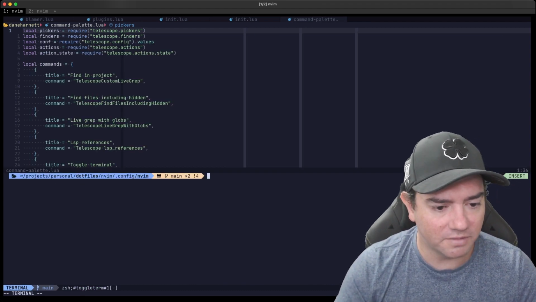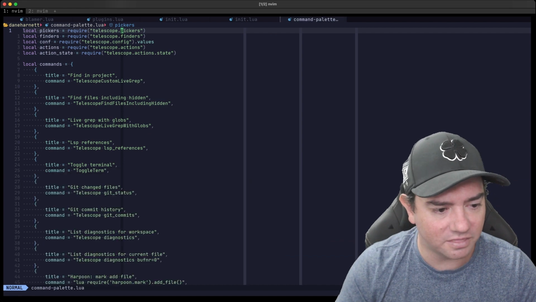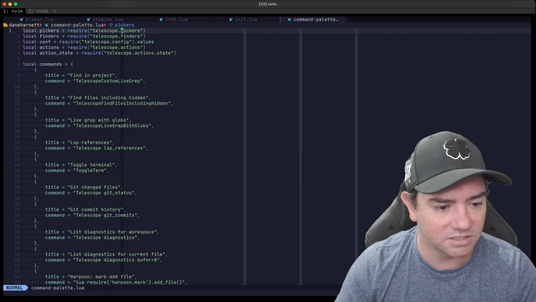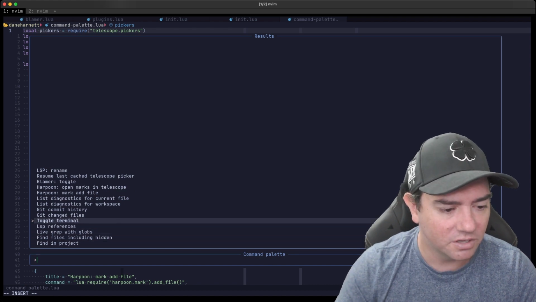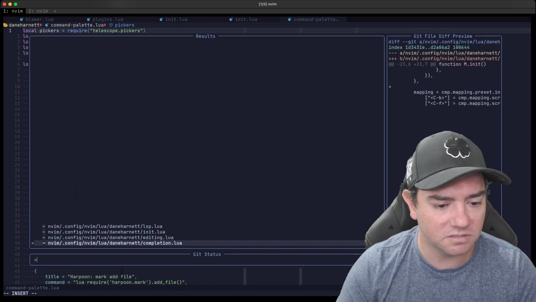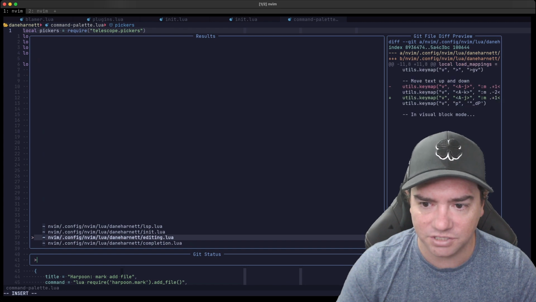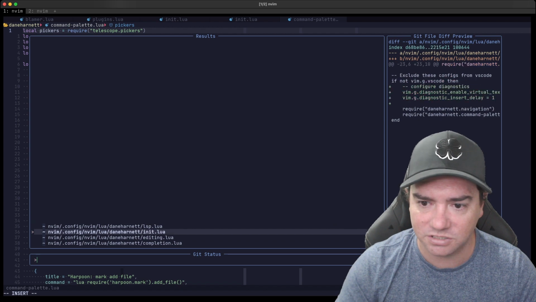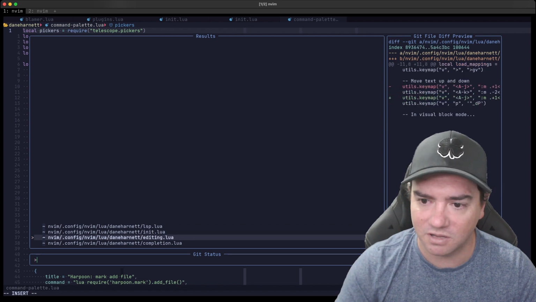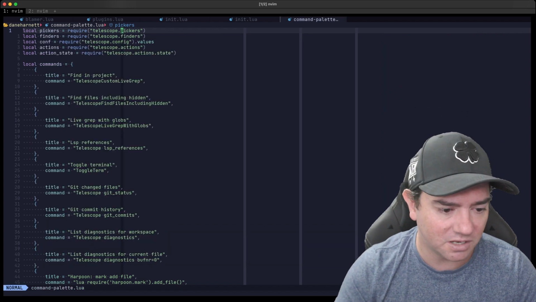Toggle terminal brings up that terminal from the bottom, though I think the command / is probably easier, and I remember that one a bit more. Show me the git changed files. There we go, I've got some changes in each of these files. These two I want to keep, and these ones I've accidentally changed as we've been walking through.